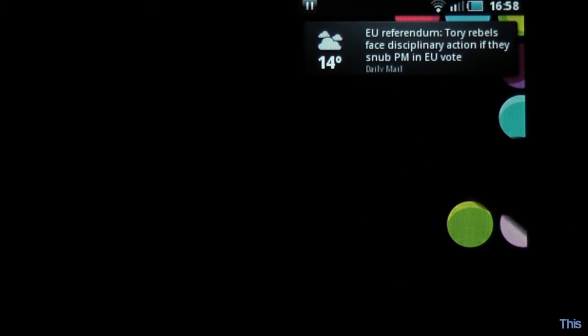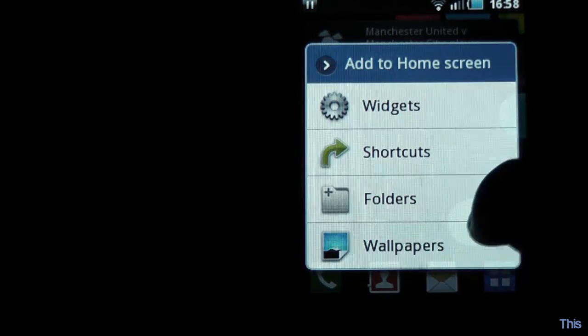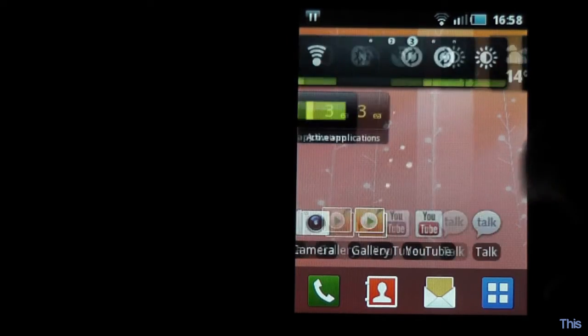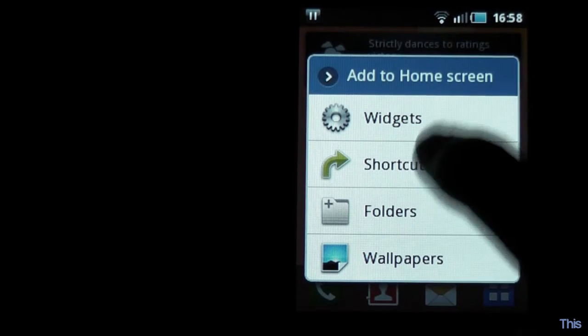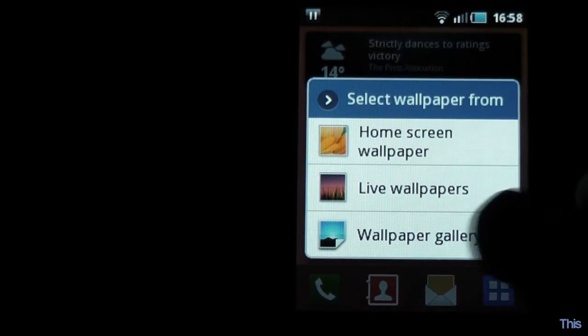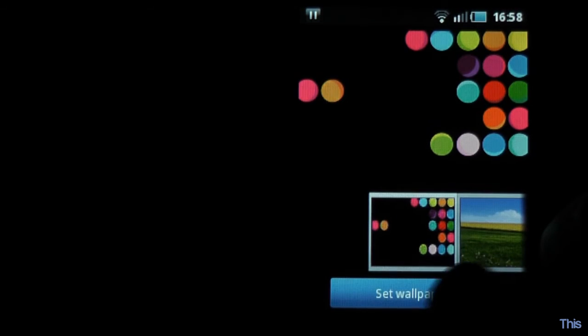You can just remove them like that. Also, this phone does run live wallpapers, so we can go open that. We can do that. And when the live wallpaper loads up, you'll see in a minute that it actually runs okay, and the phone doesn't seem to struggle while running a live wallpaper, which is quite nice. However, I'll change it back to a normal one, just to improve the performance of the device while we're doing the rest of the stuff.